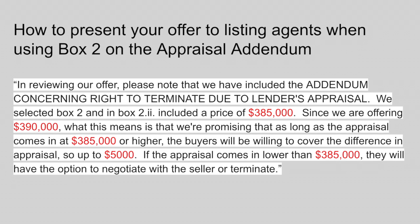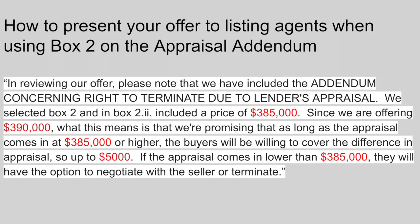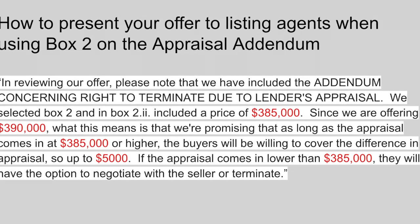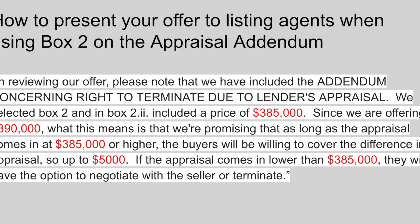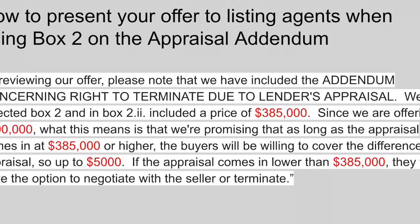So Sunny has written this to let them know that we're going to have the lowest option period, the highest option amount, the best lender, and we're going to be able to bridge the gap between contract price and appraisal price by X amount. And this is how you can explain this document to your seller. Isabel told me that she was in a multiple offer situation the other day. They came in with a high offer and attached this, saying they would cover part of the appraisal amount, and the listing agent turned down their offer because they didn't understand what the document was. Which, you're like, what?